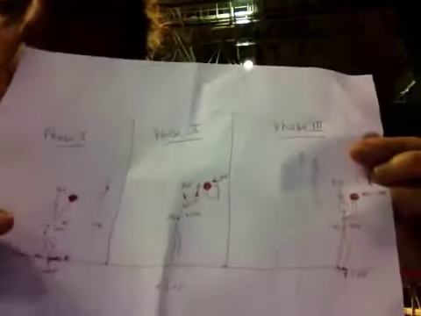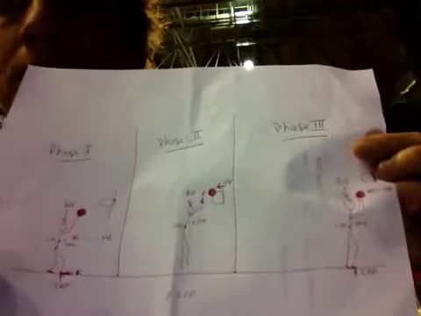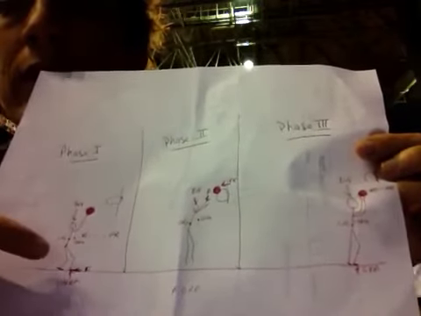I want to start by talking about the free body diagram. I've had a few people ask about that via email. What I want you to do with your motion, once you've decided exactly what your athlete is doing and what you're studying, is to create, you can see I've got a beautiful little picture here. You're going to break down your motion into 3 phases. Phase 1, Phase 2, and Phase 3. And then you can see how I have the stick figure in each phase. And within the free body diagram, with your stick figure, I need you to show what they're doing and how you're breaking down that motion.